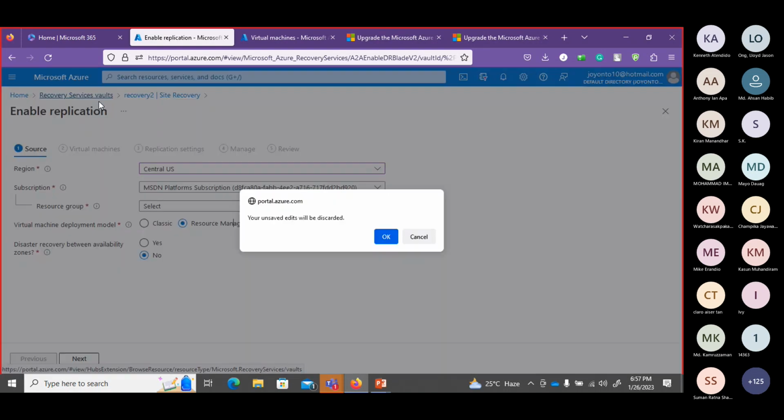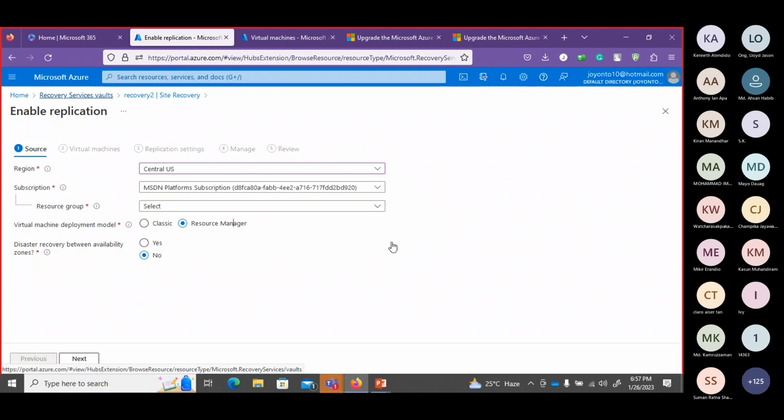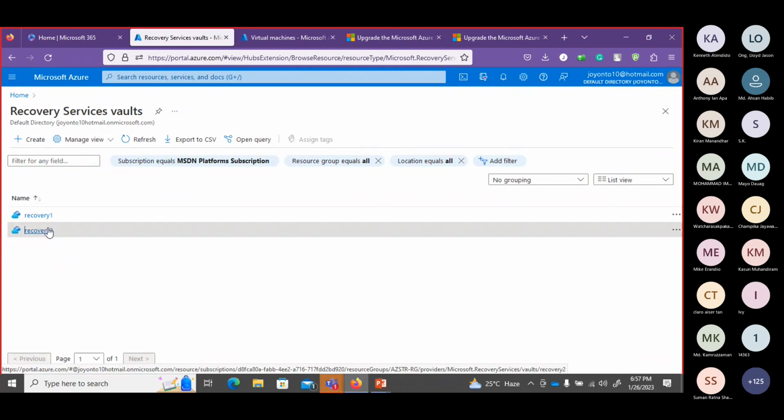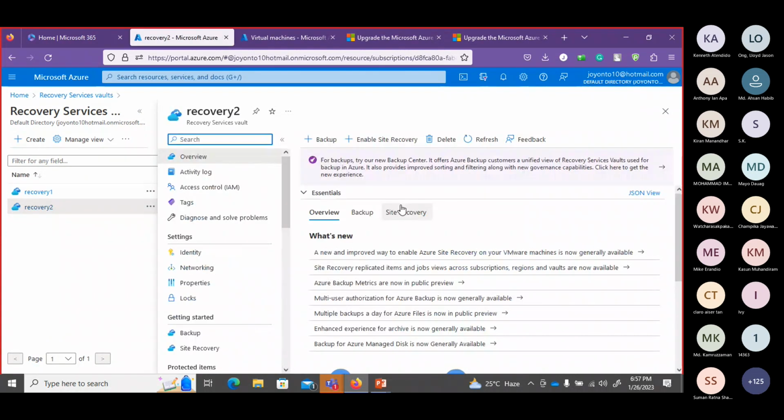So there will be two virtual machines. One will be the running virtual machine, like in East US, and the other you will create as the same type of virtual machine in Central US. How can you make the same type of virtual machine with the same configuration? It is easy. You can download the ARM template and upload it as a replication with the same configuration, and then it can deploy.